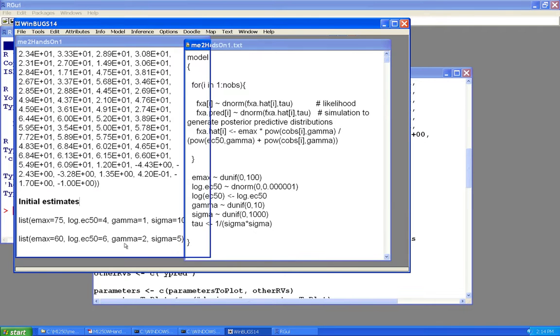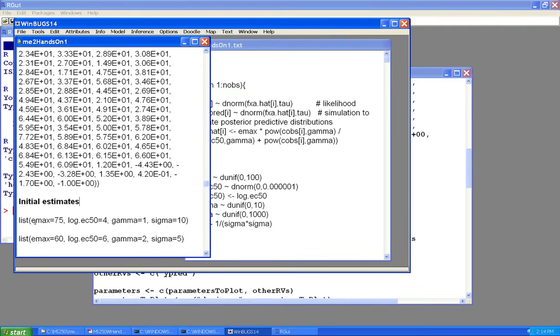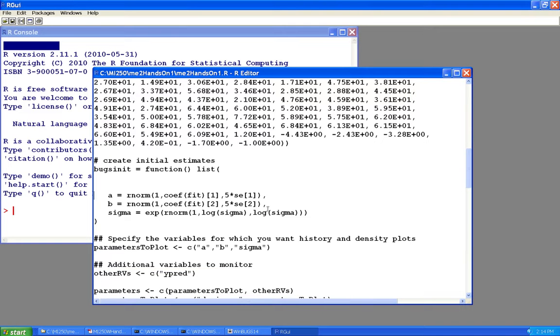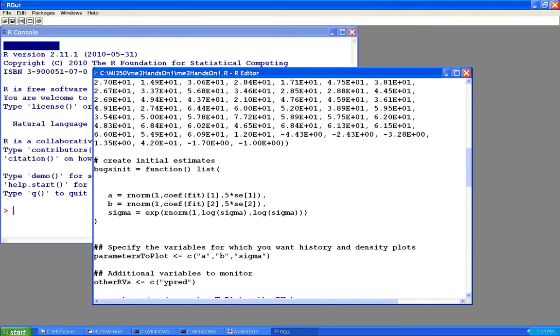So let's put in some initial estimates. Maybe as a template, I don't even remember whether these were good initial estimates or not, but we'll go ahead and use them as the center of the ones that we're going to generate. Okay, so we're back in R. Let me just copy that here so we can see it while we're working.